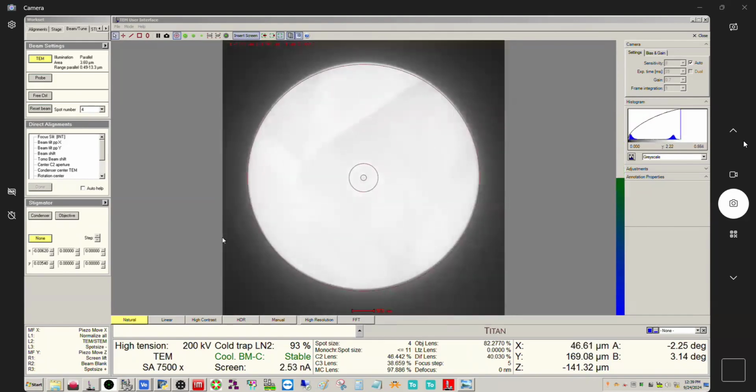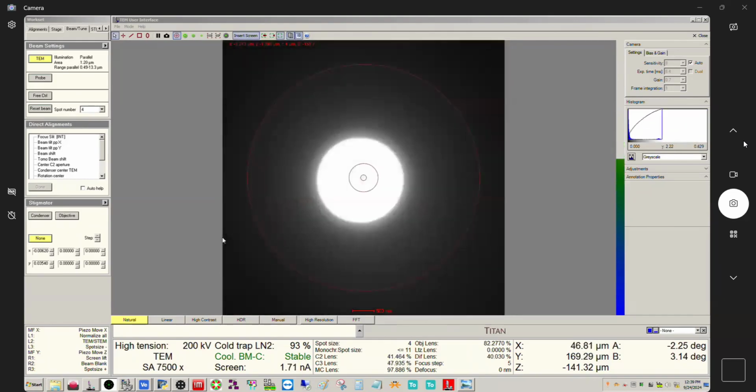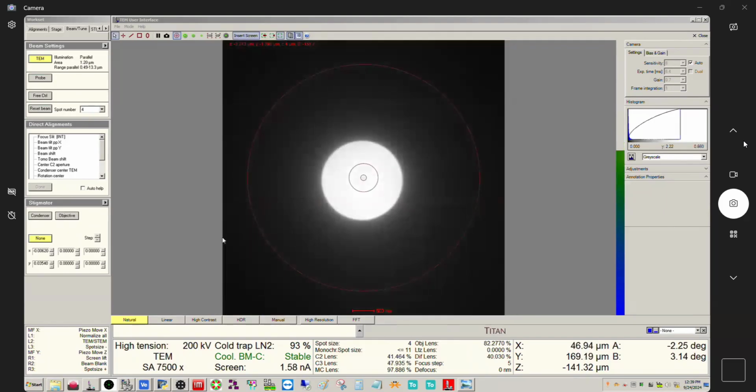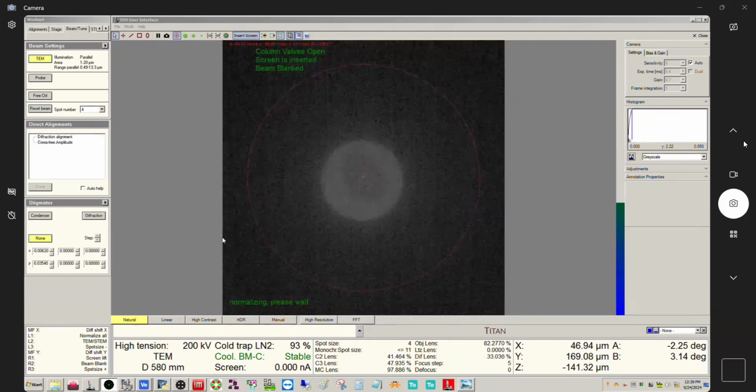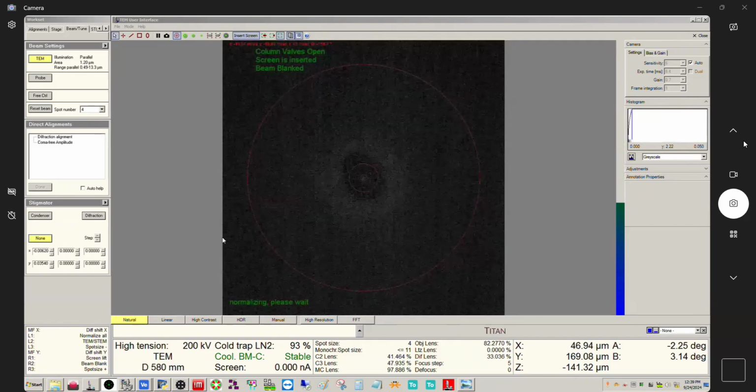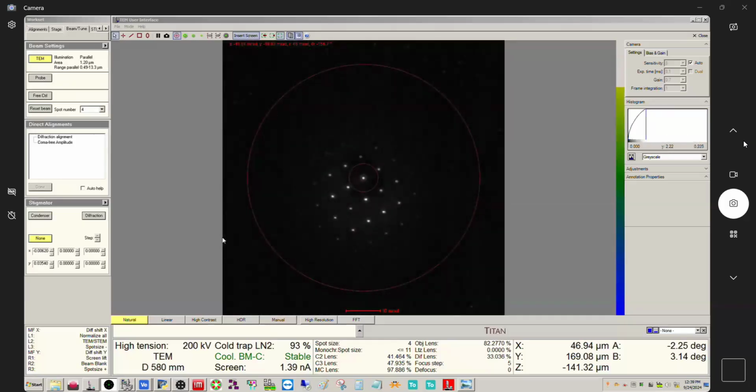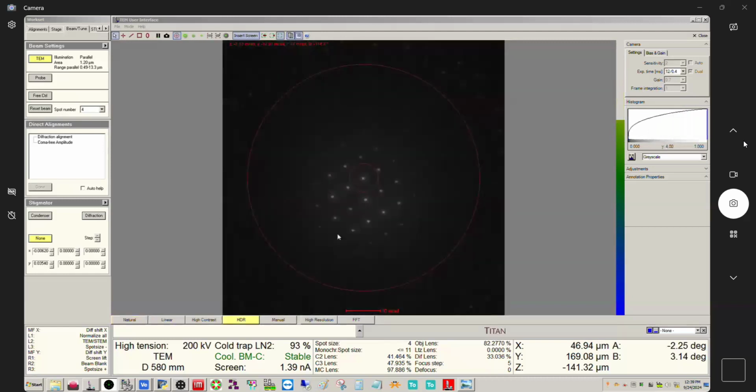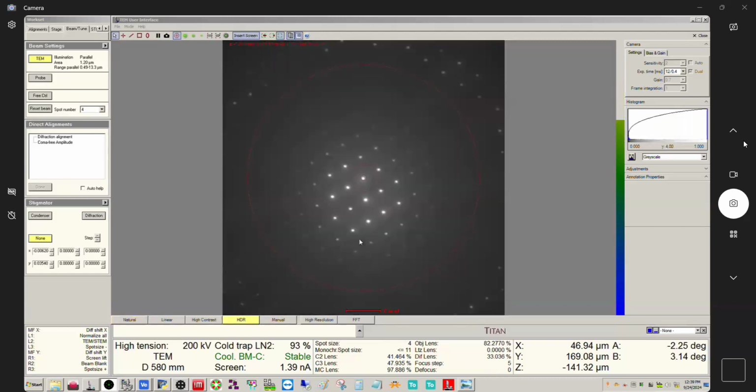All right, let's try. This one's already kind of dark. Usually when you get closer to a zone axis, the grain's going to get darker. Let's just take a look at this one and see where we're at. Oh, okay. This one's already fairly close. Okay. So we can actually use this one if we wanted to. Okay. So you can see very clearly, right, that we're not quite aligned with the zone axis. Okay. So we're off by a little bit here.